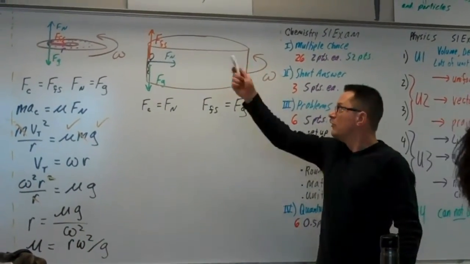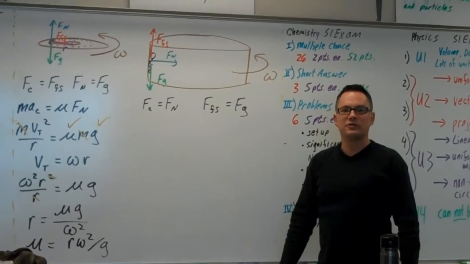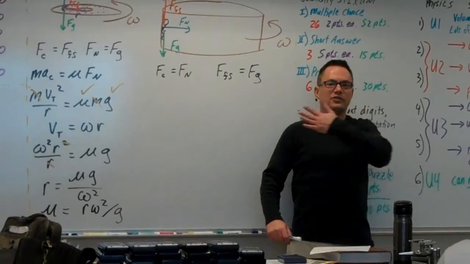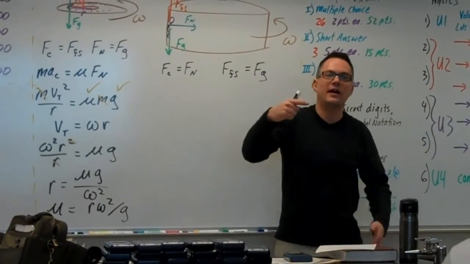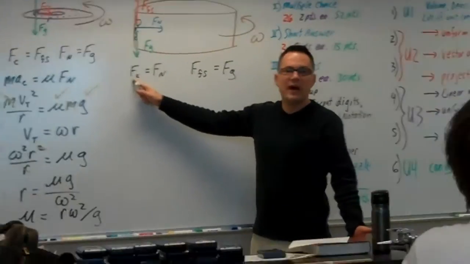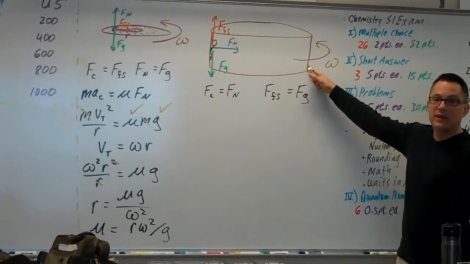The faster that room moves around, the greater the normal force you would feel. The more you would feel like you were being pressed into the wall, when in fact your body's trying to go in a straight line and the wall won't let it. So how do you get the normal force? Well, it's a function of how fast this room is spinning. You'd have to be given that.